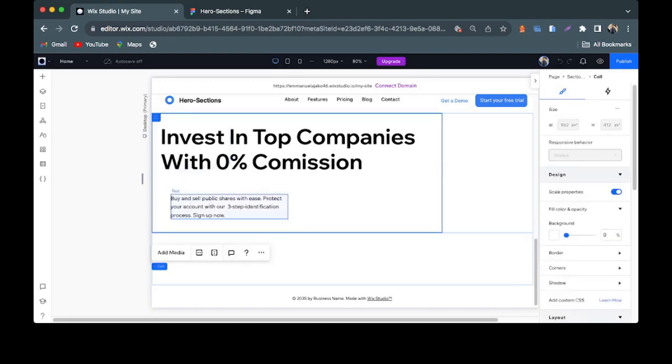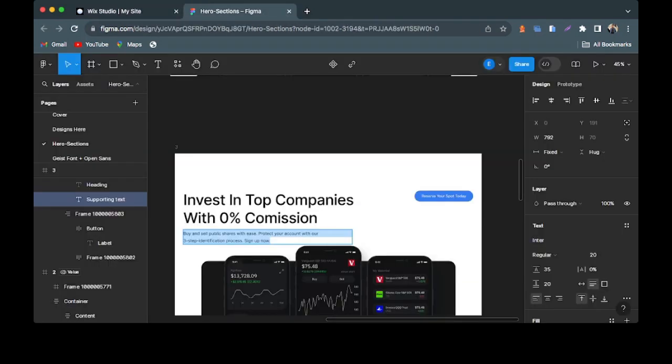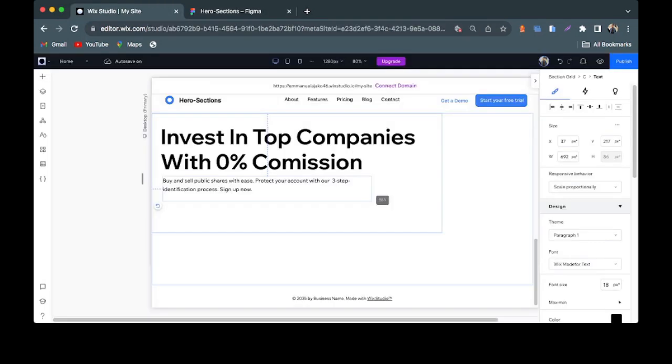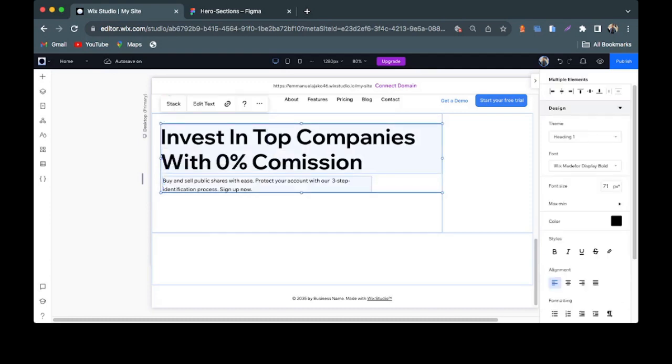I'll just drag it to the top section. Then we now stack them together, pressing shift and click on stack.